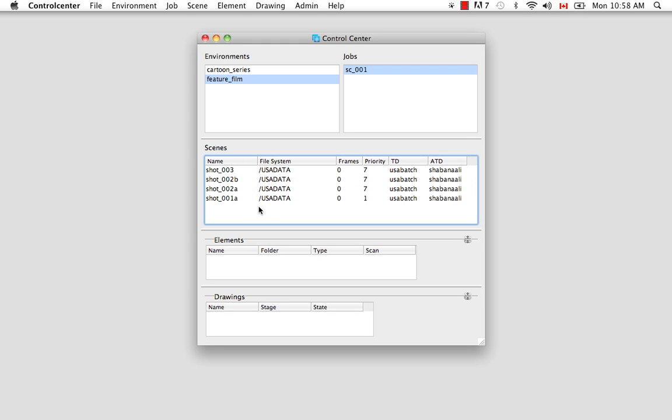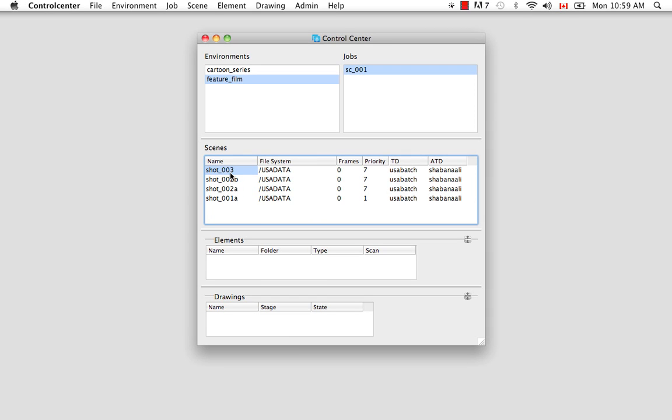So the next thing I'd like to show you is how to clear a scene. And clearing a scene is not the same as deleting a scene. When you want to clear a scene, you want to remove the network and XSheet information, but retain things like the scanned drawings, for example. And when you're clearing a scene, you want to delete all the database information, but you want to keep all the structure there so someone can go in and start from scratch.